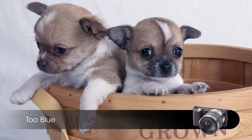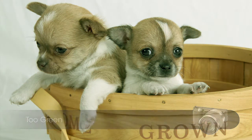Human eyes are very good at judging what is white under different light sources. However, digital cameras can have difficulty determining auto white balance. Incorrect white balance can create unattractive and unrealistic blue, orange, or even green colors in your photos.